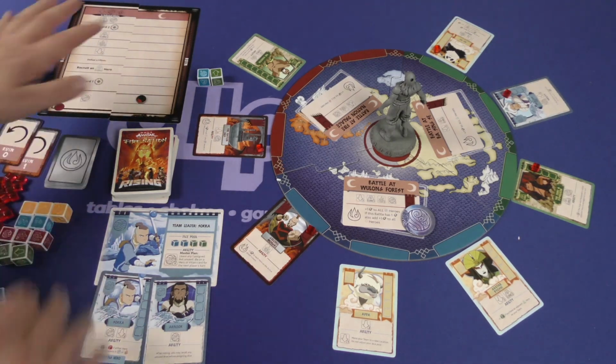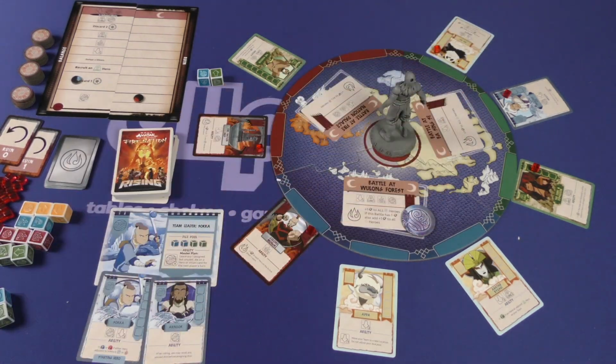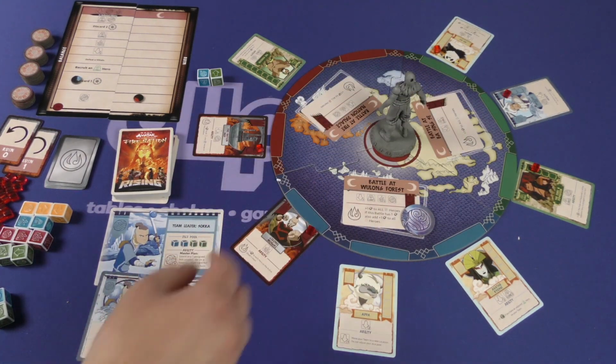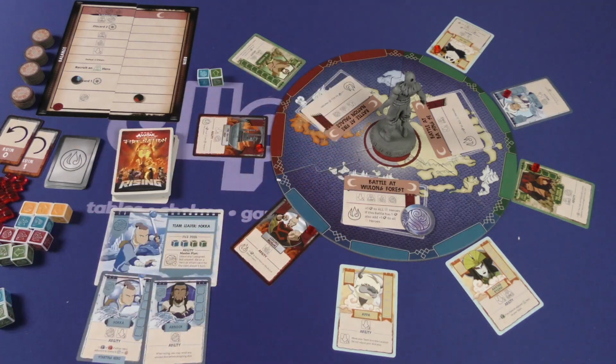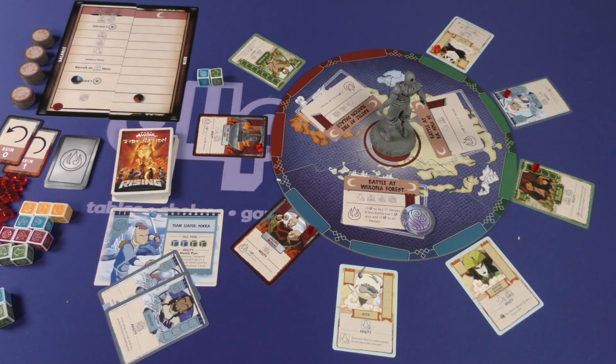The ruin track will be removed from the game once either one of you reaches the top, and then you're in the end game. You have to try to roll these die faces to complete it. If you are able to do all three, you win the game. If you lose too many heroes or a whole team is wiped out, then you lose, and that's Avatar: The Last Airbender Fire Nation Rising.